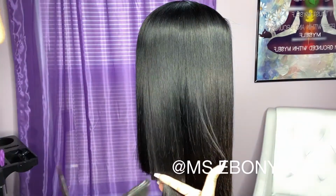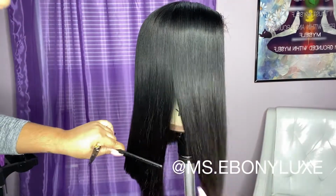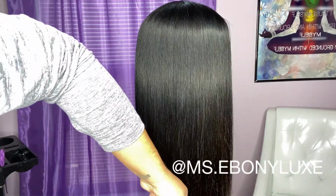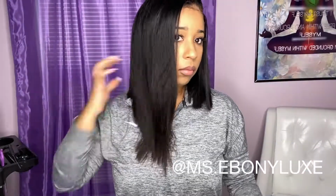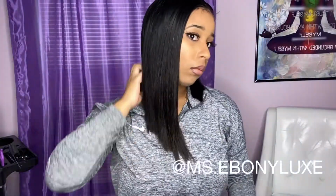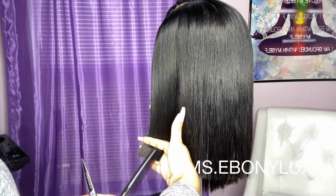All right, so now that we're on the left side, I'm gonna cut this one at an angle. Alright, so this is too long for me. I want it just a little bit shorter on that left side and then definitely shorter on the right side as well. So I'm doing about 3-4 inches on the right and about an inch on the left.